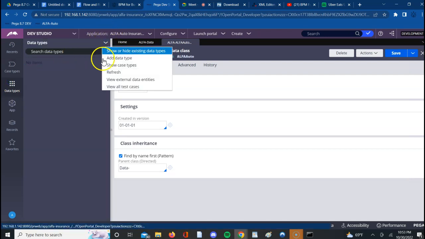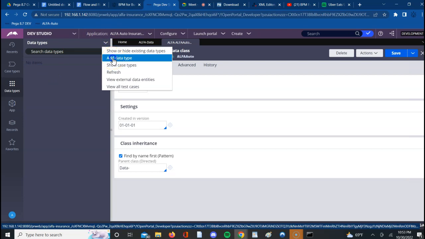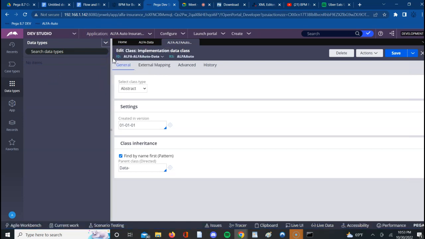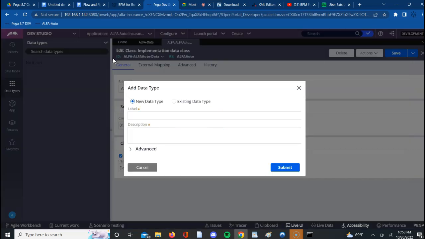Right now I have no data types, so I say add data type. When we do that, it gives you two radio buttons: add to an existing data type or create a new data type.